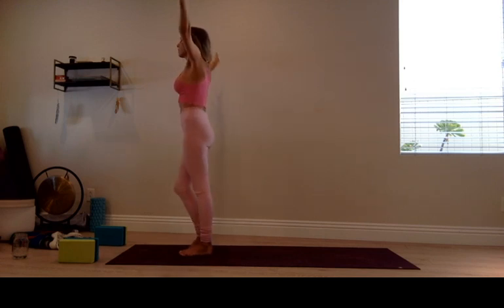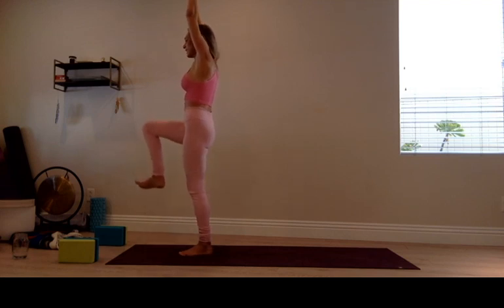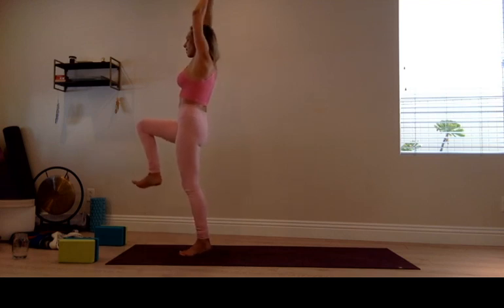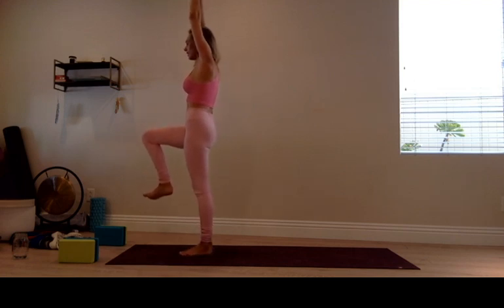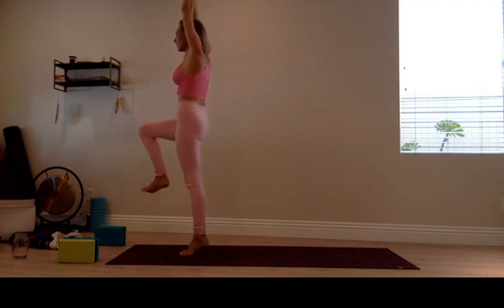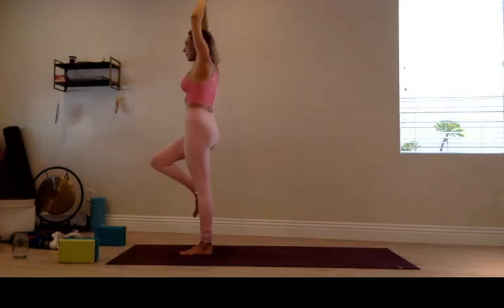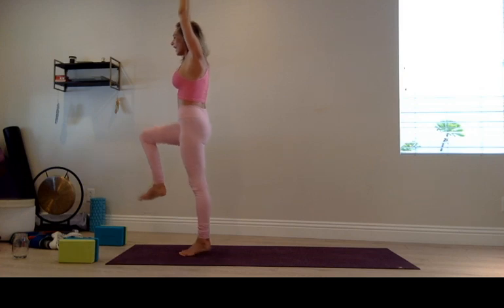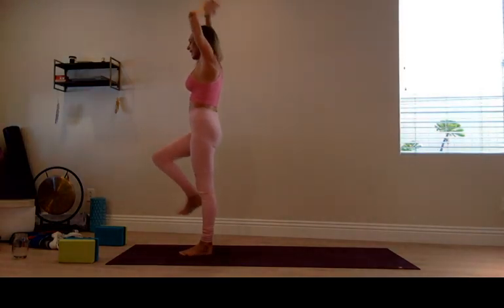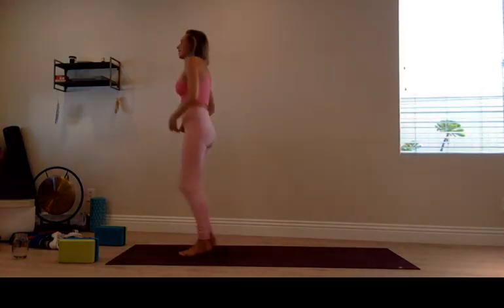Inhale, arms reach up, right knee comes into chest. This time, inhale off the left heel, and exhale, lower. Inhale off the left heel. Whew. Exhale, lower. Inhale off the left heel. Exhale, lower. And lower that right foot. Shake everything out.